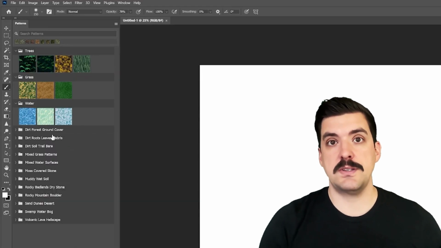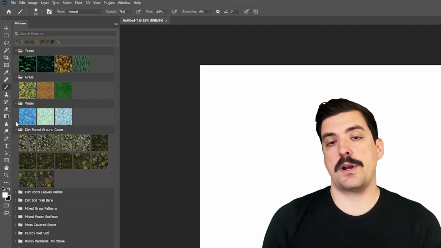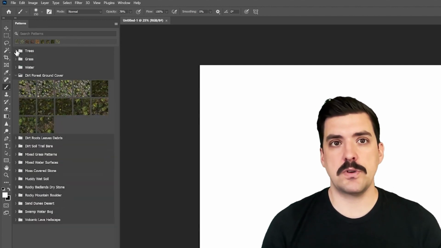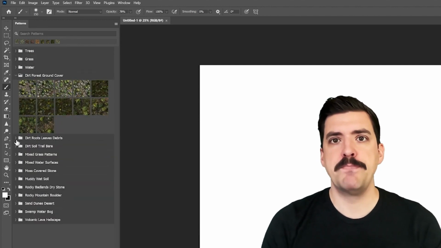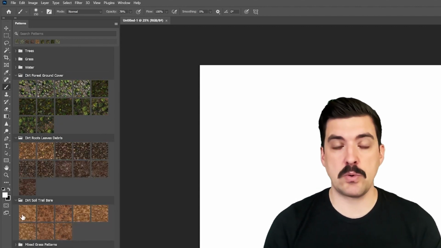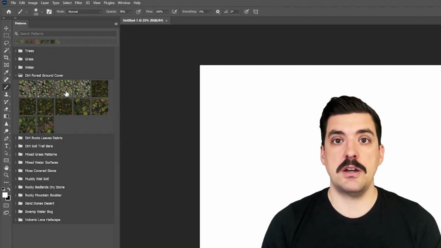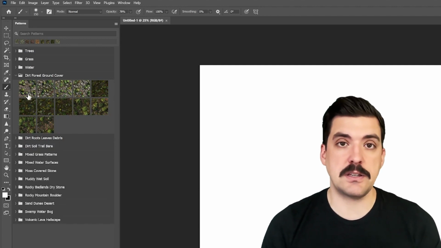So once they're loaded, you see that each of these imported pattern files is neatly organized into pre-named folders to help you sort of keep track of what's what. You can click on the little chevron shape next to the title to expand or collapse each of these folders, and then because you have your view changed, you can see what the preview of these look like.